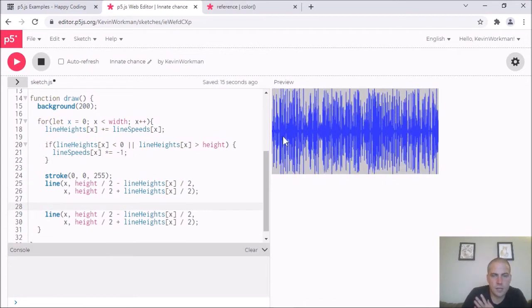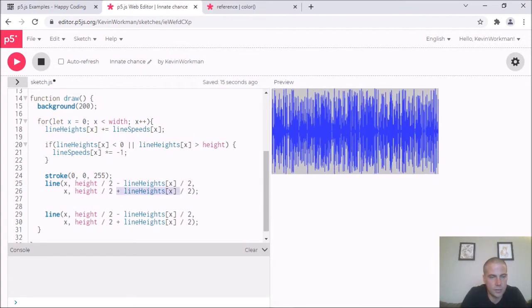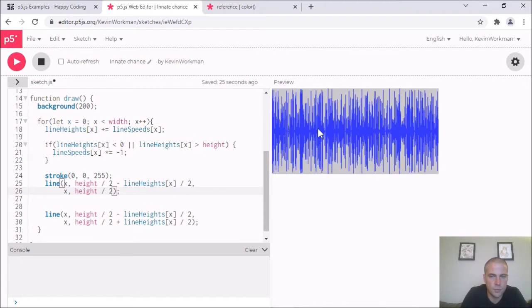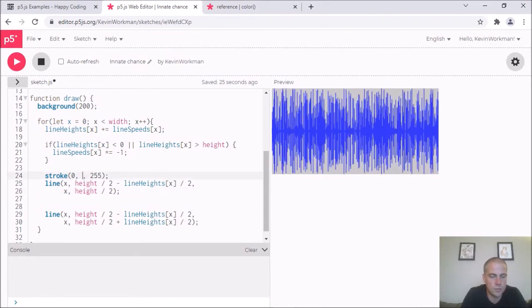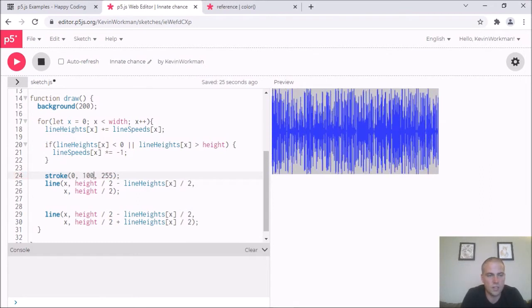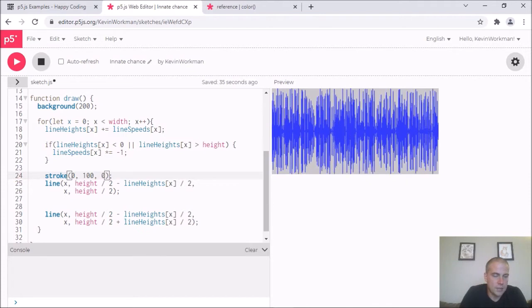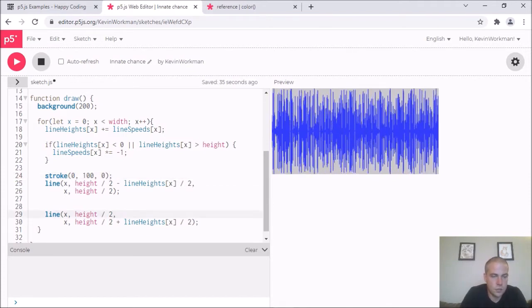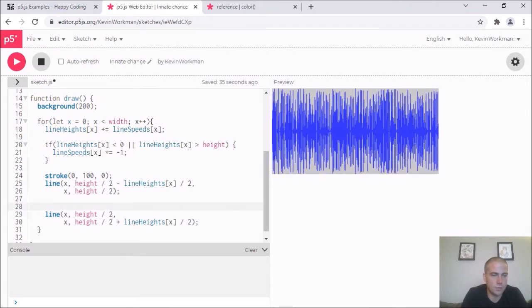I'll make this the top part. So I still want the minus, but then I only want to draw to height over 2. So I'm drawing from the top to the middle here, and that one will be RGB. Let's make this one green. So maybe like 100, 0. And then this one will go from the middle, which is height over 2, to the bottom of the whole thing, and I'll make this one blue.